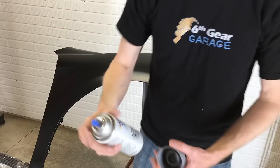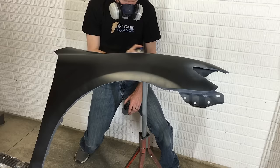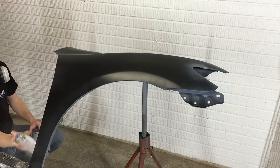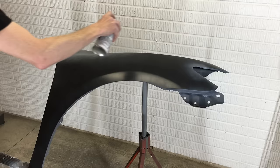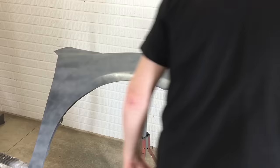With the fender clean and dry, it's time for primer sealer. I'm spraying all of the hard to reach areas first. These edges are the least visible when the fender is installed. I do these first so I don't apply too much extra on the visible areas while trying to cover the tight areas last. Once I have those done, it's time for the main surface. A big mistake is applying the coats too heavy. The first coat should look light and splotchy showing some of the black through. I can always add additional coats, and that's better than dealing with a run. I'll let this dry for 10 minutes per the instructions on the can and come back for coat number 2.